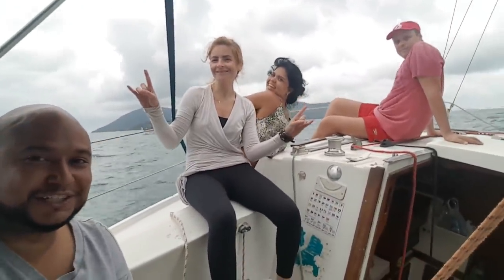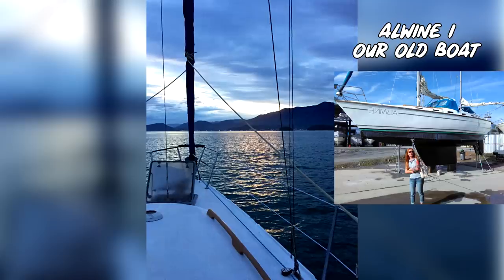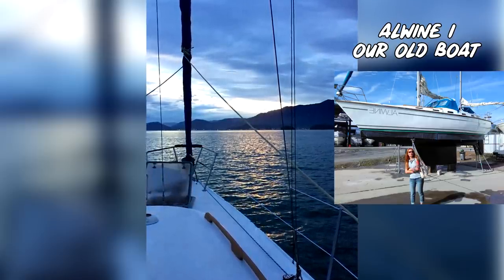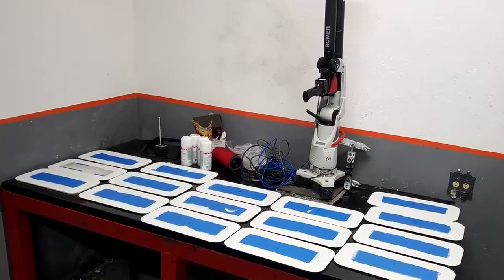Back in 2015, when we bought the Alwine I, we met a couple, Rapha and Allyne. He had many interesting and really funny equipments and a great knowledge. One of the things that we did in Alwine I was change the acrylic on the hatches. And I talked with Rapha, and Rapha told me, well, I'm changing the acrylics of my boat. I'm changing with high technology. I have a 3D scanner that I can use to take the acrylic, take the aluminum support and scan that to have the right drawing on the software, make the right project, and then I can do a laser cut that is really precise. He did it on his boat at that time, and I asked him to do for me the two hatches that we had on Alwine I.